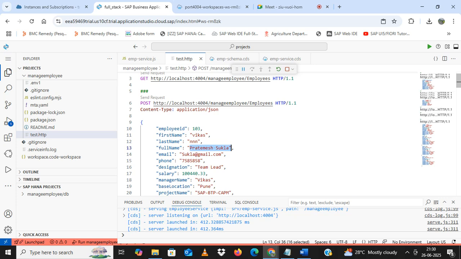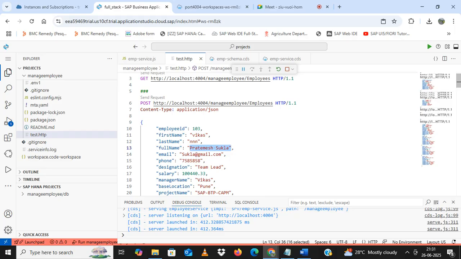So whenever we implement a Fiori application, we will not be passing any full name. But the full name will be inserted in the database, and it will also come on the UI. How will it come?